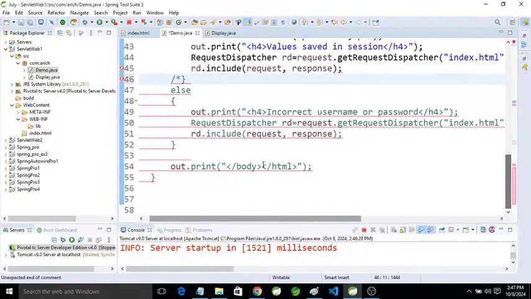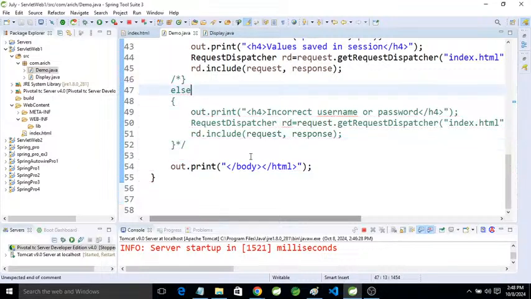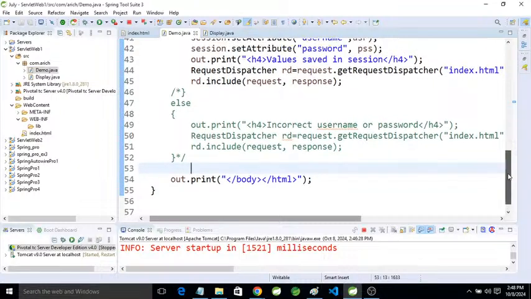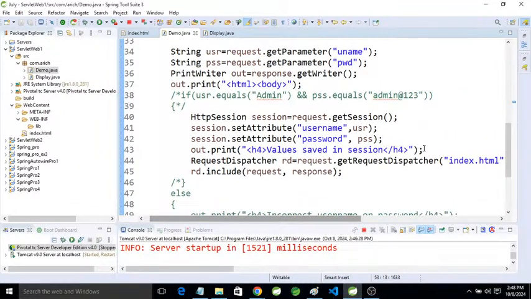So we can input any values and save them in the HTTP session. Here we are not checking the values.